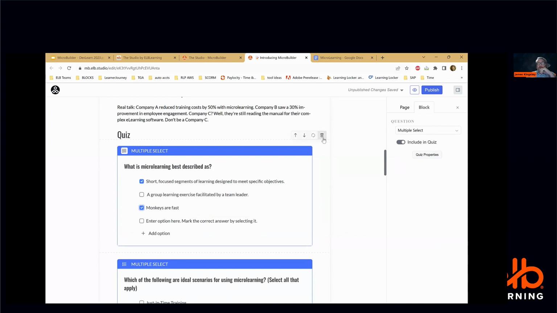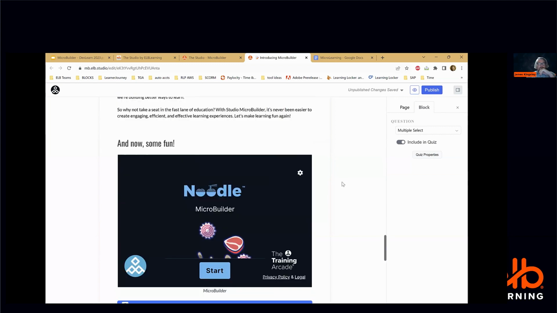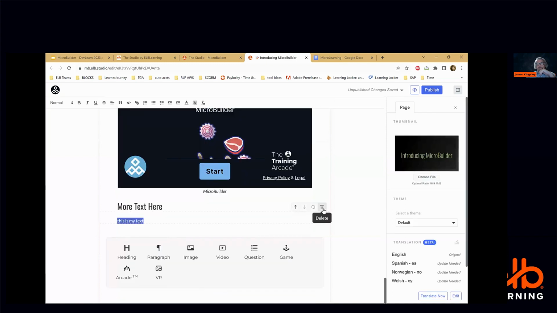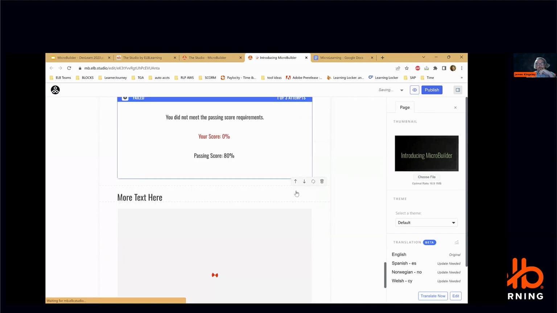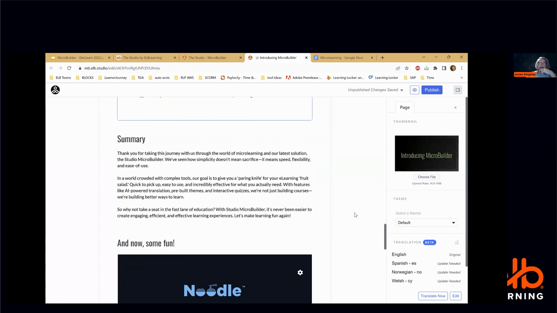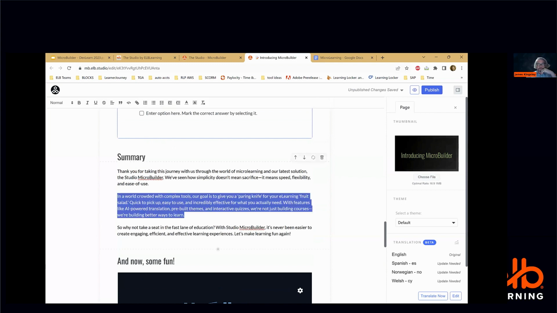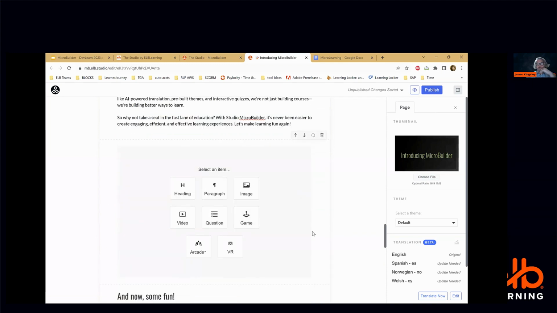Speaking of deleting, it's pretty easy to do. You can see when I'm over a block, let me pick one I'm willing to delete here. How about this one? When I'm clicked into a block, then I have this option to delete it there. You also have options to move blocks up or down. So if I put that at the bottom, and then later I realize, oh, I need it up the top, I can do that. That would be a hassle every time. So you have the option when you're clicked in one of these, you have the option just to add a block right between two existing blocks in there as well.